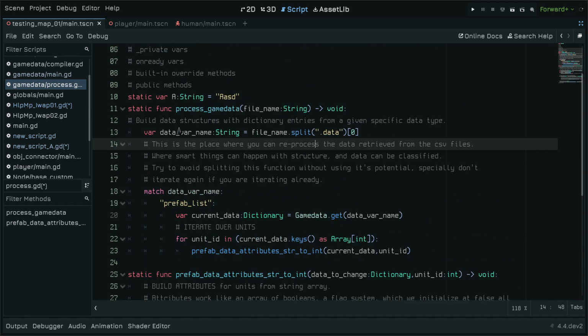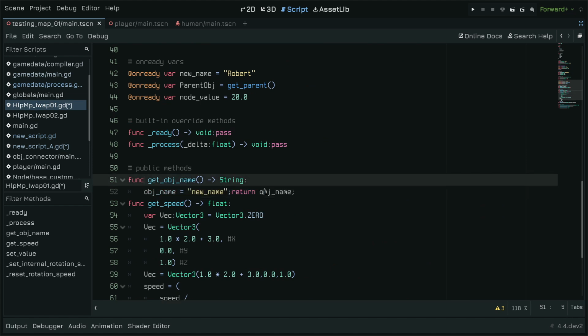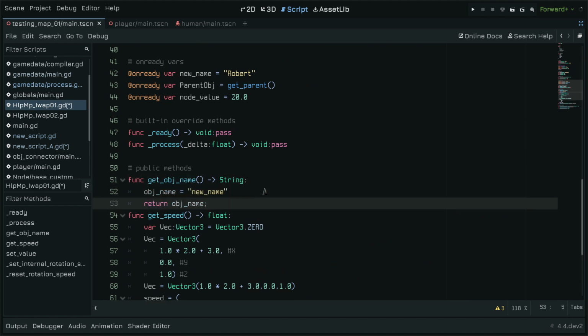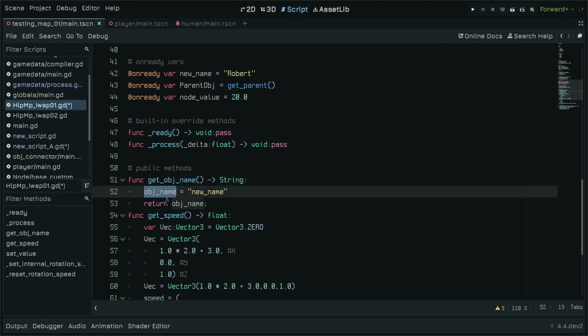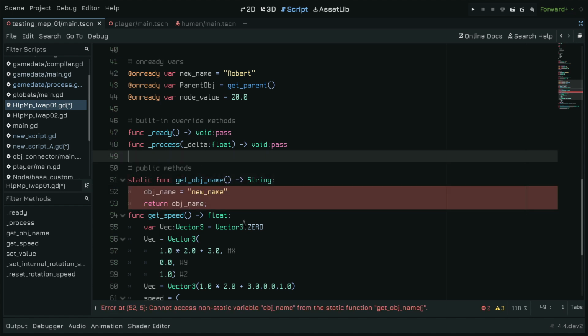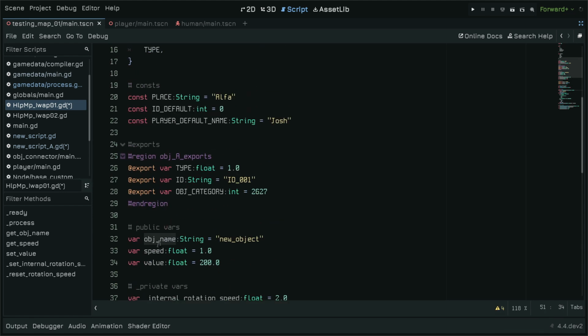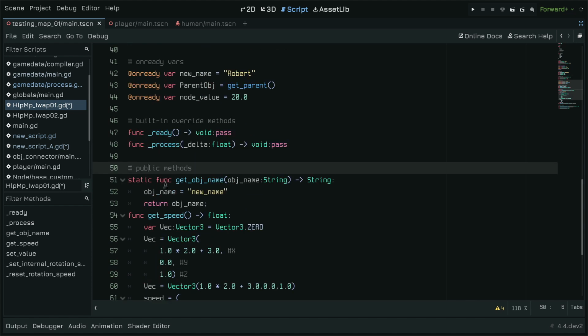So let's say that you want to have a function here that's going to be accessing, like in this case, we want to return an object name, but we are accessing the object name outside of this function argument. So if you try to define this as static, you're going to see it's going to throw an error because it's accessing non-static variables such as object name. But if we pass the object name here as a string value, this is going to fix the function and is only going to increase our warnings because we are using the same name as a variable we define here. So that is the case for static functions.